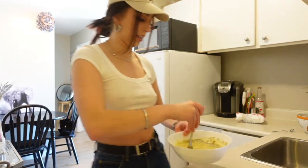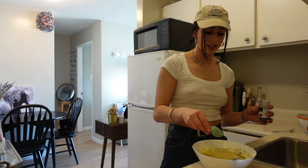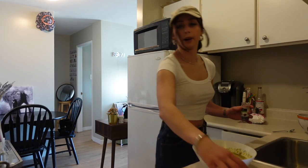So I have everything in here. A little bit more poppy seeds though, like half a tablespoon. Because I don't want to fake who I am.